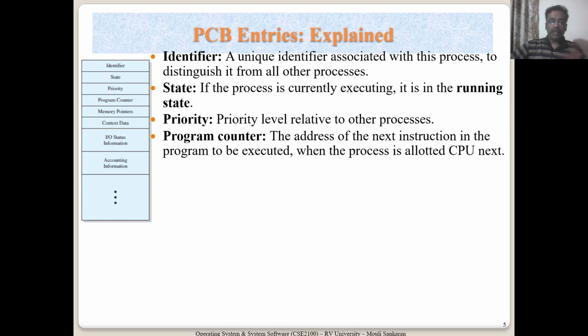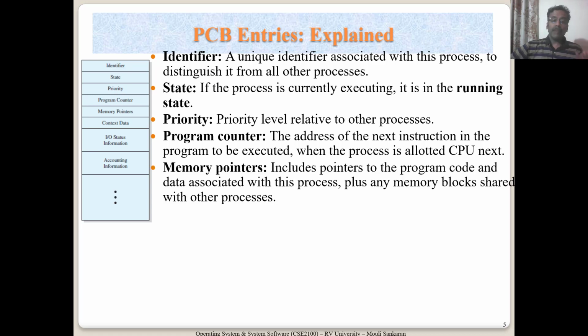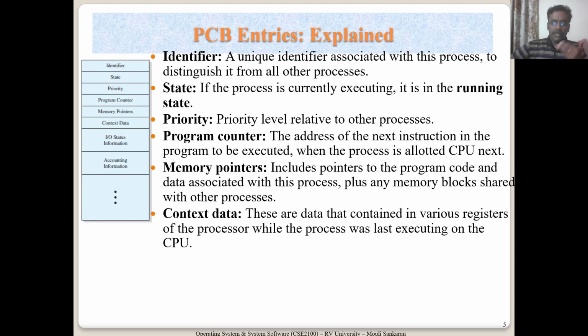Program counter, of course, you know that this is the register in the CPU which is pointing at the address from where the next code or instruction is to be fetched. I hope you get it. The assembly instruction which is to be fetched from the code memory or text memory needs to be executed by the CPU. Memory pointers: it could be any pointer or any register which can be holding a pointer, or R13 itself is a pointer because it is pointing at the stack address. So that needs to be saved.